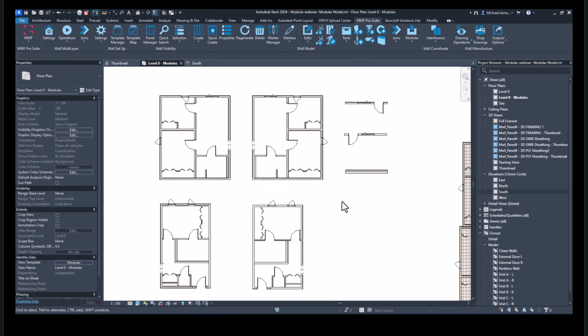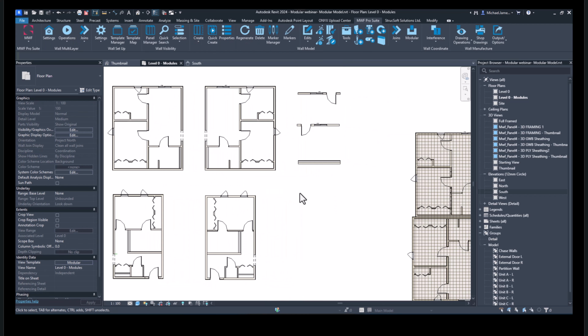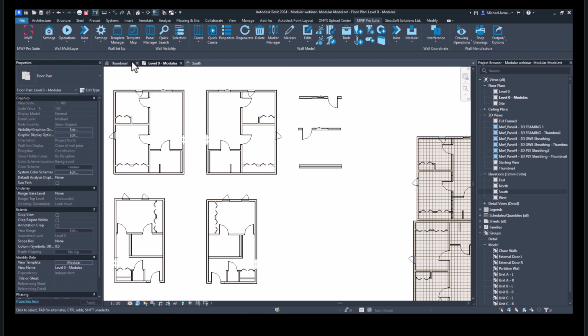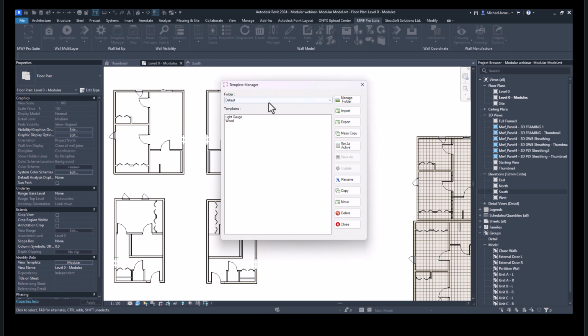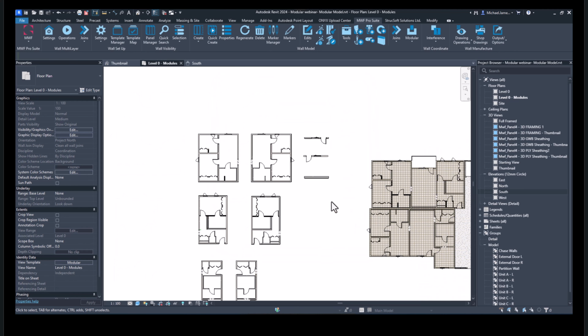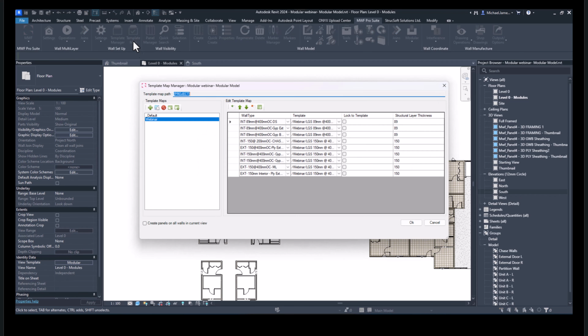The next thing that we will need to make sure we have prepared before we create our framing in the modular unit is to configure our framing templates. Configuring framing templates is standard practice, and this is something that we usually do anyway when we want to apply the same settings elsewhere in a project. For step 3, we need to make sure that we generate template maps. So template maps allow us to automate the process of applying our templates to our Revit walls, and this is the quickest way to apply your framing to your wall elements.